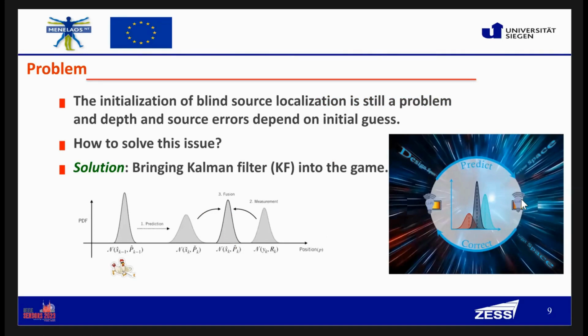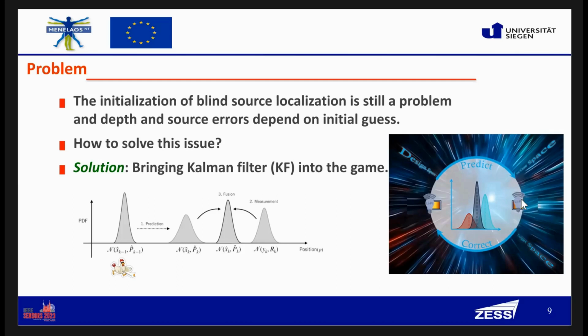So there is always a problem when we have an initial case. It always depends on the initial case. So we bring this Kalman filter into the game to localize it perfectly, based on the different trajectory values. So for suppose, if we have this source position and prediction position, what we predict basically depends on the initial case. So then we bring in this Kalman filter.